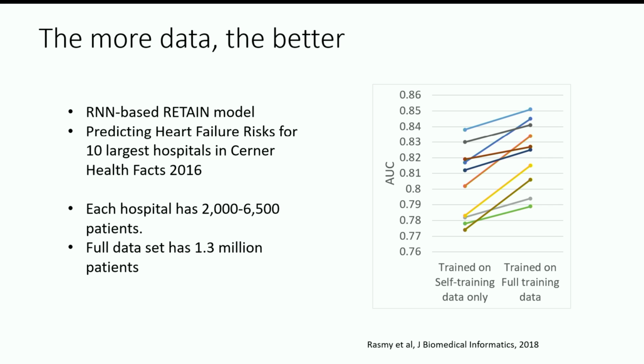In our first paper, we trained one model for the prediction of heart failure on more than 1.2 million patients' data. If we compare a model trained on each single hospital's data with the performance of the generalized model trained on the large data, you will always see an increase in performance, which is meaningful.